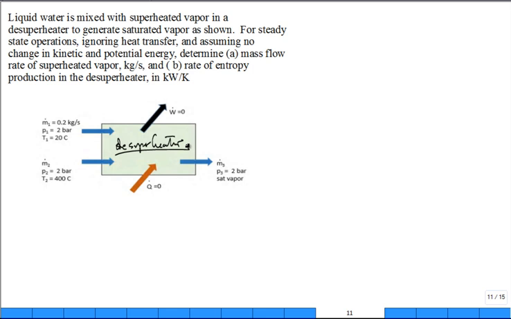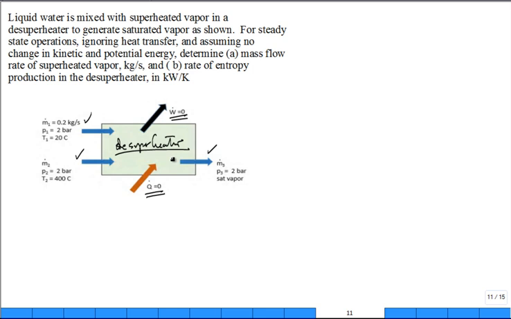Look, it's a device that has some mass flow in, some mass flow in, some mass flow out. It's adiabatic, and there's no shaft power in or out. That's it. Call it what you want. Call it a D, what's the opposite of super? Desubheater, all right? Or the worthless heater. I think the name threw them off. I don't understand what a desuperheater is. It's just a name, all right?